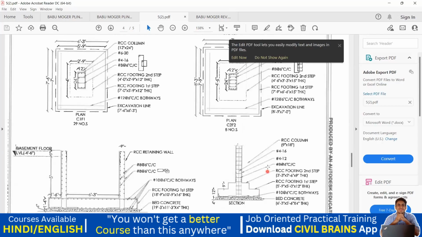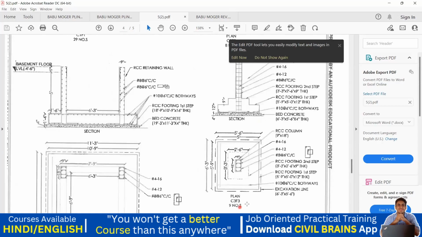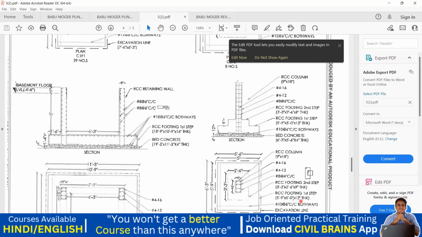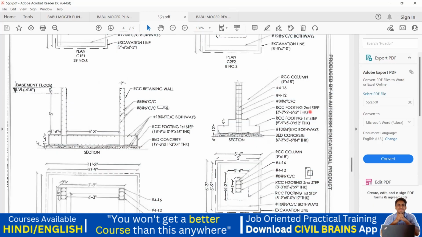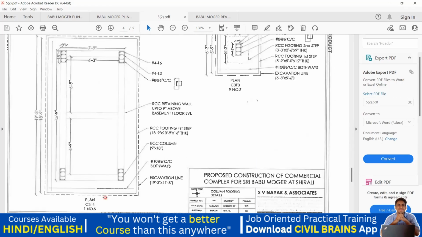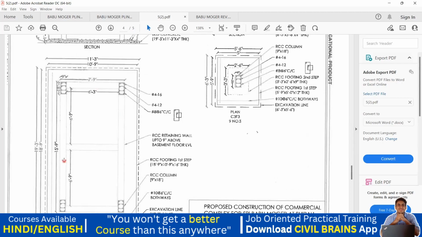So again, for the cross section, you have to refer here. This is a cross section. Now we'll come to the C3 F3 footing, which is 9 numbers. And again, here it's all the same thing. There's no changes. Again, one is a mastering, and the second ring we have. The rest all things you can see here. So you know how to understand by this time. And now coming to the C3 F4 footing, that is a lift portion. Wherever we had those lifts, isn't it? So that is a point where these things are going to come.